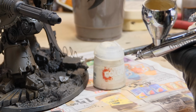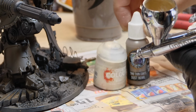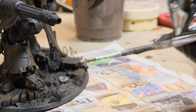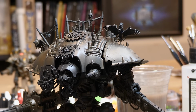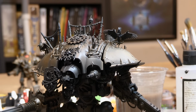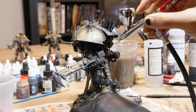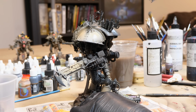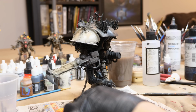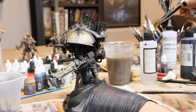so it'll look weathered. I used a pretty close to even mix of Wraithbone and Dust Bowl by the Duncan Rose Tooth and Coats paint line to base coat him. I started off really bright, and the intention was always to start bright and work my way down to a darker tone later through weathering, but I think for the next knight I want to keep them a little bit brighter. This knight ended up basically black. The white was mostly chipped away, as you'll see later, and I think it's a cool look, but for variety, having some of the knights with black shoulder pads and some with white is going to look great.